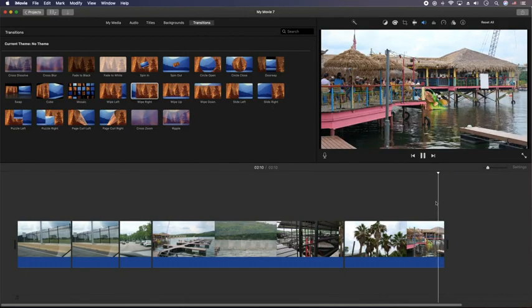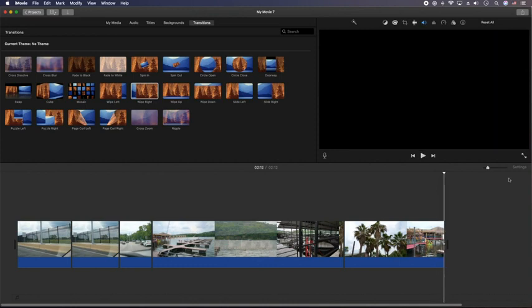Okay, let's end this tutorial with a caution. Don't go crazy with the transitions. You can either pick a simple one like a cross dissolve or a cross blur, or maybe a wipe up or a wipe down or a slide in, slide left. But just don't go crazy and put every single transition in your movie. Unless you're trying to make an over the top movie, then that's okay. Just be a little judicious with the use of your transitions.